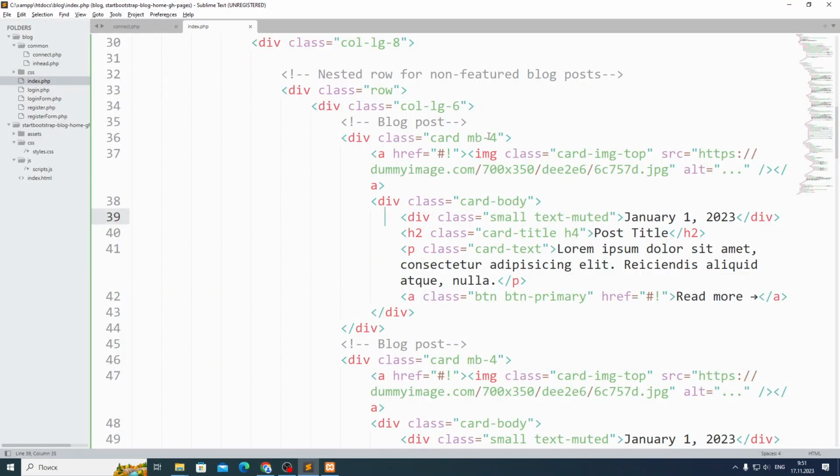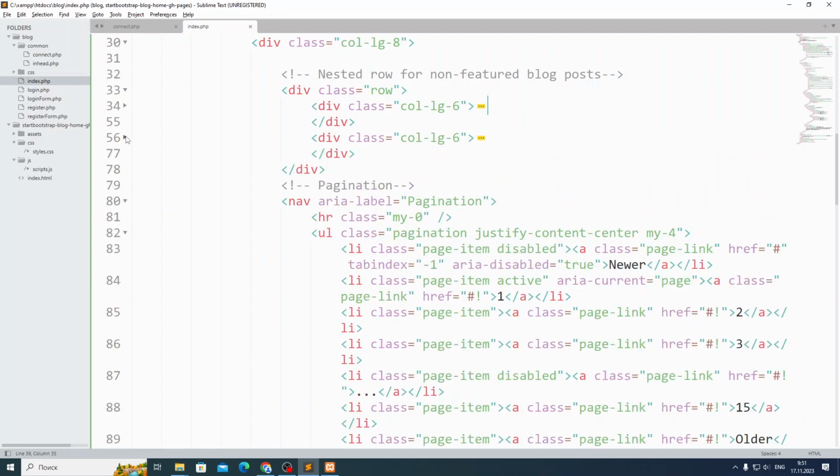So I will do something like, I have to call LGs. Here, you see I have LG6, LG6. That's why it divides into 2. Why? Bootstrap, if you remember, thinks that the width of any div or any container consists of 12 columns. So if you divide 6 and 6, it means half and half, okay? So I will just remove one of them.